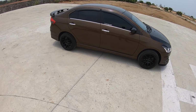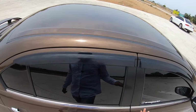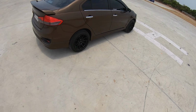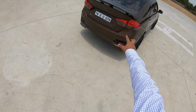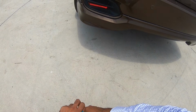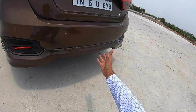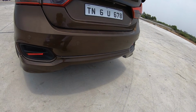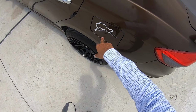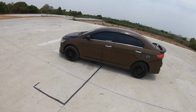From the side, a lot of other modifications: body kit, side skirts, tinted windows and rain visors as well. The roof could have done with a white treatment, which would have been nice actually. And the stance of the Ciaz is completely changed thanks to the wheels on offer here. Now it gets a rear spoiler, blackened out tail lights as well. And the reflectors now get the light, which might remind you of Lamborghini or probably Audi as well. Now you obviously get treatment on the rear bumper too, rear parking sensors, but there's a rear camera as well over there. But you can see these exposed bricks here because of the number plate design. Now it says petrol with the Nürburgring flag, which actually increases the performance of this vehicle by at least 13%. And the design is really very nice.